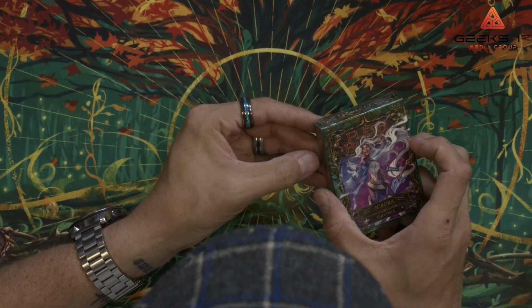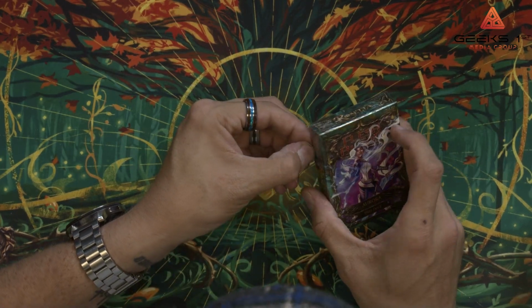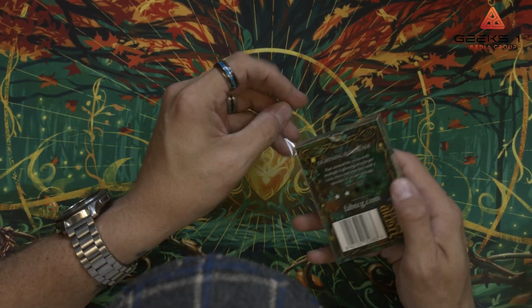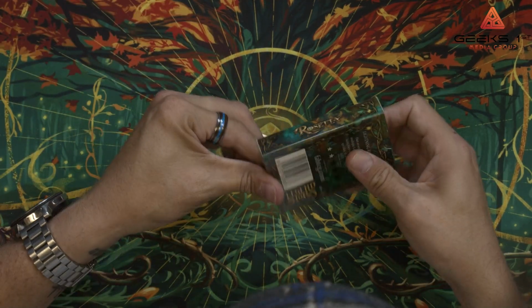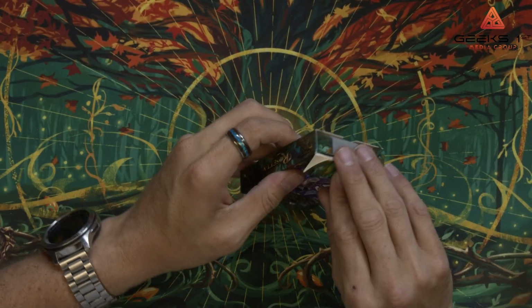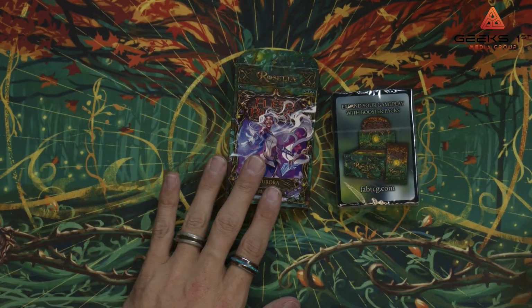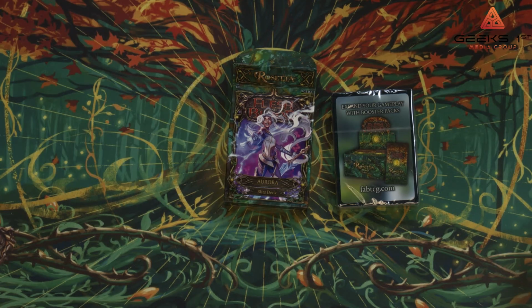So I do want to talk briefly about the differences between the first strike decks and the blitz decks, which are right here. Now, in a separate video, I've already done, or at least I think I've already done, I might not have at this point actually, because it could have been filmed and not released yet. That is my bad if that's the case. I am going to talk about that there is a blitz deck for Aurora, and there's also a first strike deck for Aurora as well.